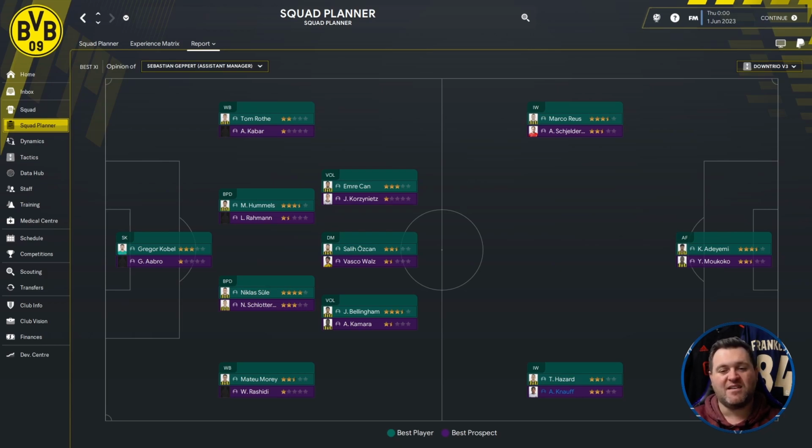Obviously right wing, we've now got left wing covered with Skelderup. We need a central midfielder. Shea Charles has come in, he's still not ready, he's developing though, coming from Manchester City, so that was a decent signing. But I do think we lack a bit of depth in the middle of the park, so if we could go out and sign maybe a wonder kid in the middle of the park, that would help us at the club. And then we've got Hummels, Sula, we have also got Schlotterbeck.